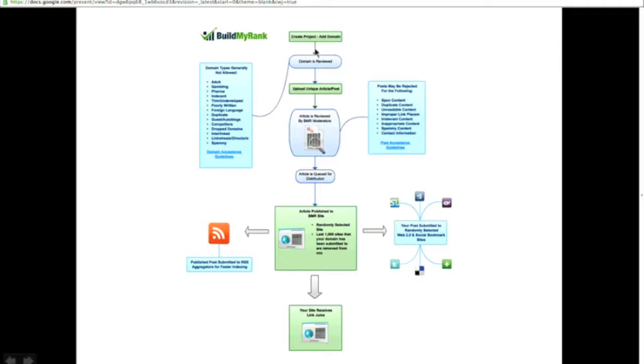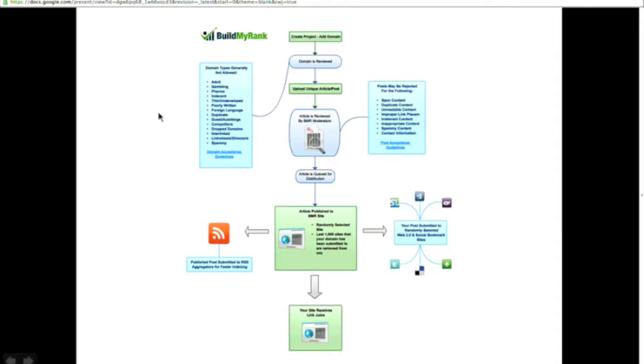Once you add the domain to your account, the domain is reviewed by one of our moderators. Of course, we have our domain acceptance guidelines posted in full on the site, but this is a short list of the general types of sites that we don't allow. And what that means for you is that your links to your site will never be next to a link to like a gambling site or an adult site.